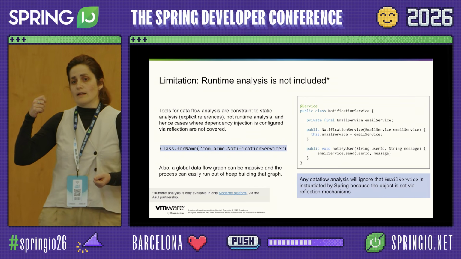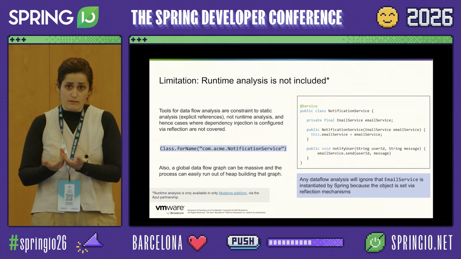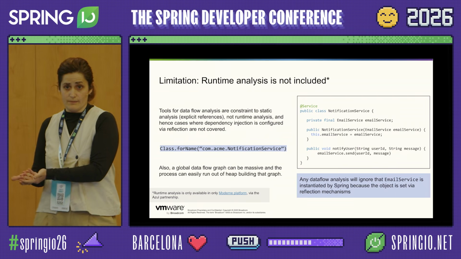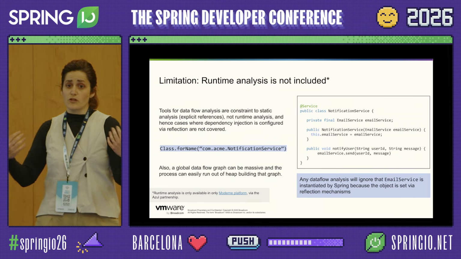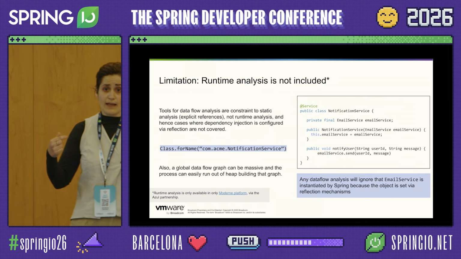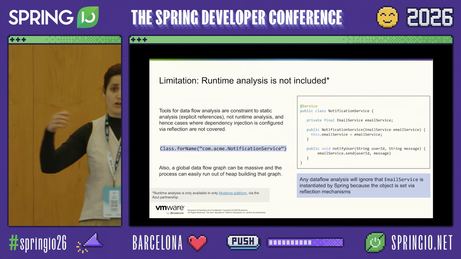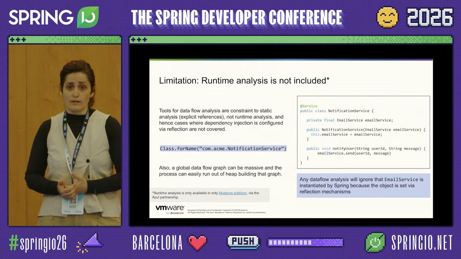In the case of Spring, we are using dependency injection all the time. Dependency injection is something that is resolved when your application bootstraps. And hence, you cannot understand the relationship between all your components and how they are used because it's part of your runtime behavior.